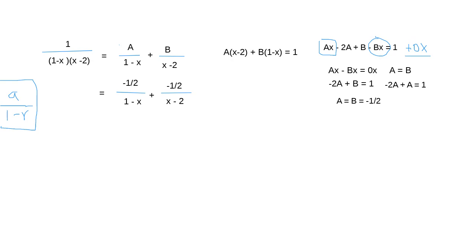So we want this one to be 1 minus something. I'm going to change this one to be 2 minus x. If I do 2 minus x, that introduces a negative sign, right? So basically I have negative 2 plus x. But if I write 2 minus x, that introduces a negative sign, and the negative becomes positive. So the top just becomes positive half. So I have negative half divided by 1 minus x plus half divided by 2 minus x.